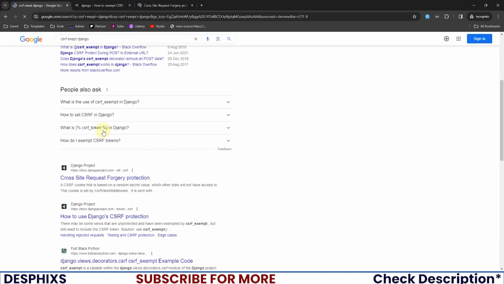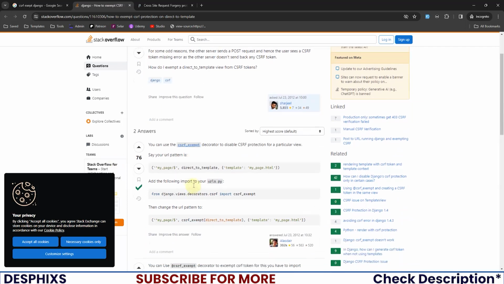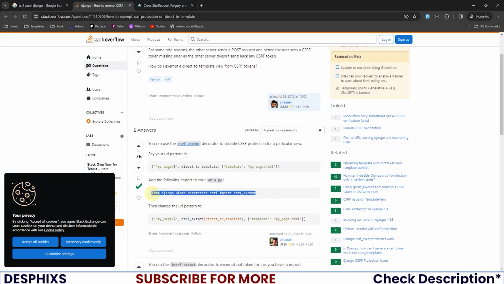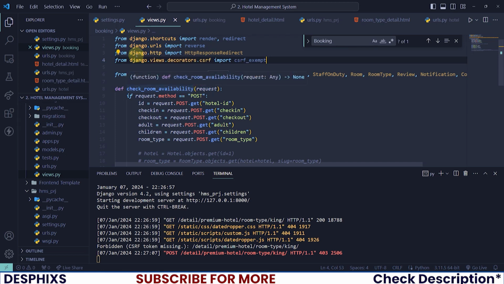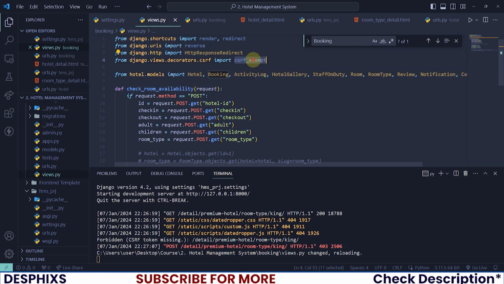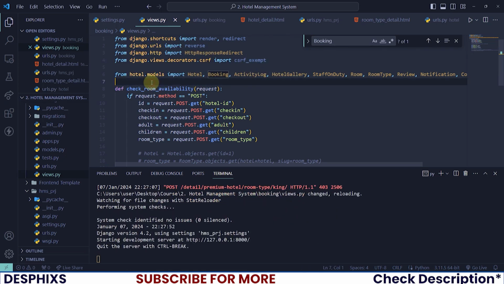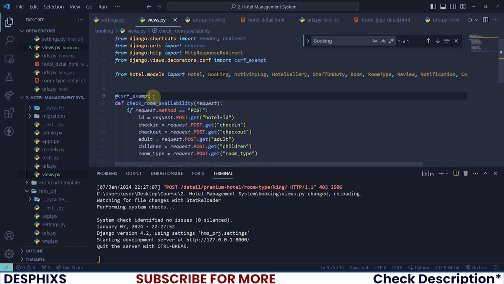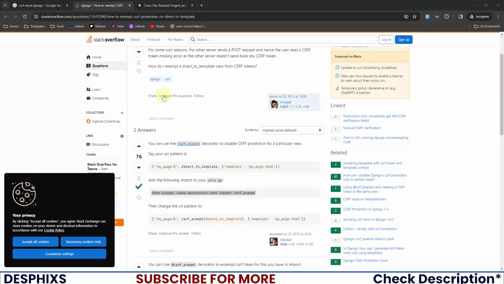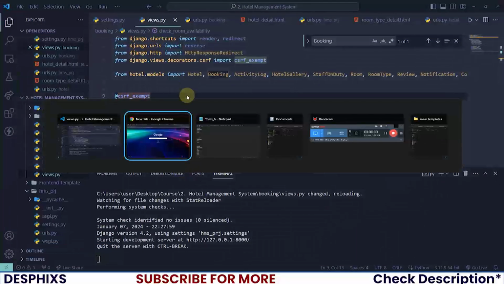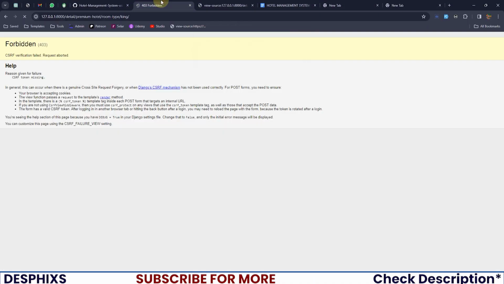Okay, I believe that should fix the error for us. Okay, this is what I'm looking for here, and I just need to import it over here at the top of my code: from django.views.decorators.csrf import csrf_exempt, and let's just pass it at this view over there. Okay, and let our code rerun again. Now I can close this off, and let's try this one more time.